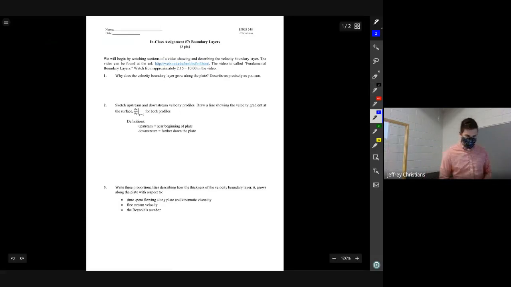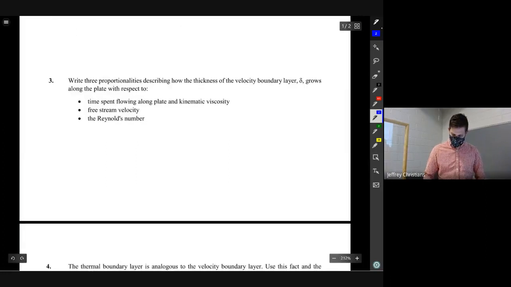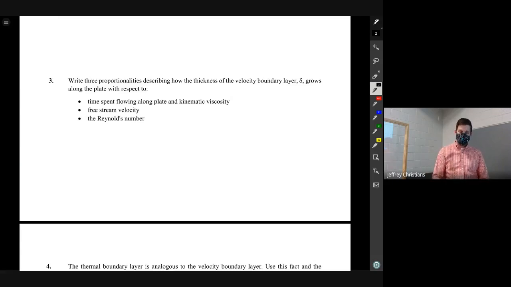So, just so that you're not on a different page with this, because I think it is important to actually get the right answer. For part 3, we're looking at how the velocity boundary layer is growing. So the velocity boundary layer is growing proportional to the square root of nu t.